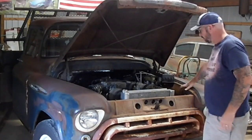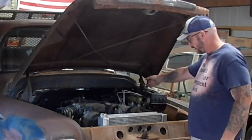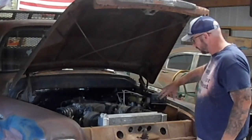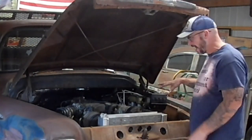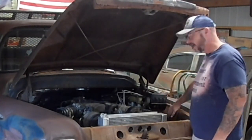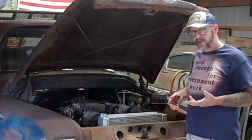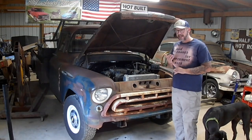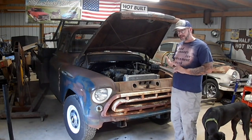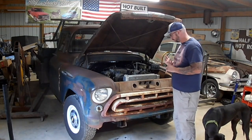These guys work with the 97 firewall and then come around and make sure that the 97 engine components, electronics, all that fit nicely on the 57 fenders and try and make everything play nice together. We're going to figure out a little bit of how to fabricate some brackets. One, we want to make it look good, and then the other one, we just want to make it so you can't see it when we're all done.